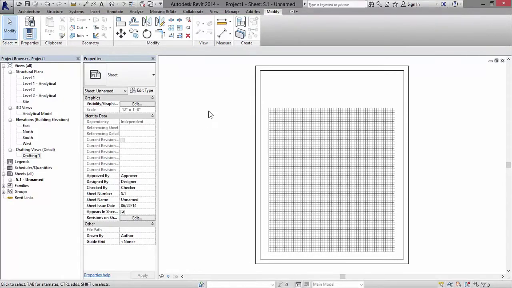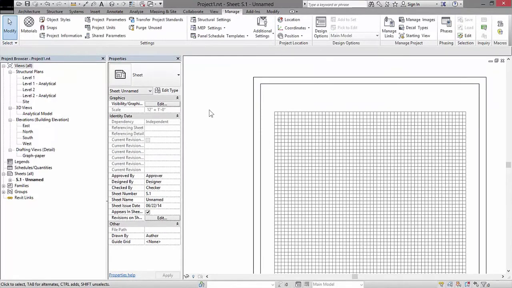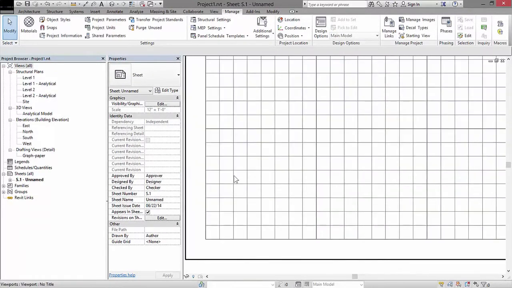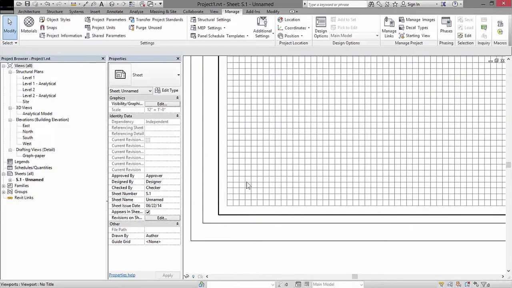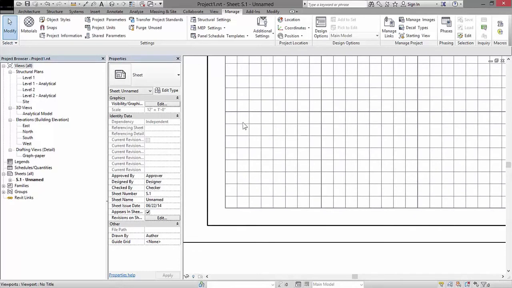What's important to this is that this is eighth inch scale, and I'll show why that's important. If I am drawing at inch and a half scale for my sketch, then each one of these blocks equals 1 inch. If I'm drawing at 3/4 inch scale, then each one of these blocks is 2 inches. Those are two very common scales you'll find for imperial type work.